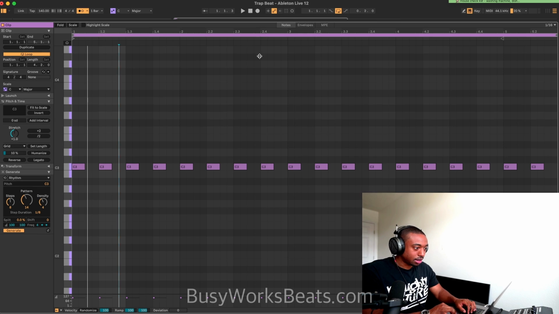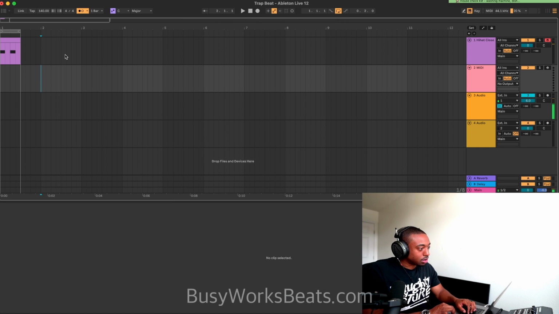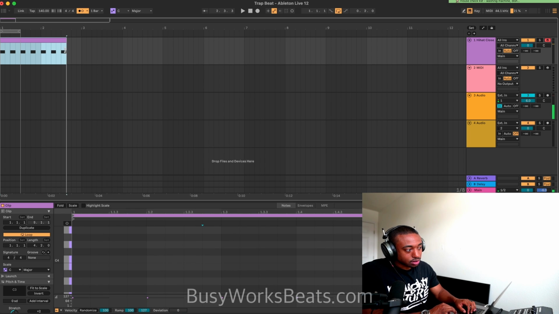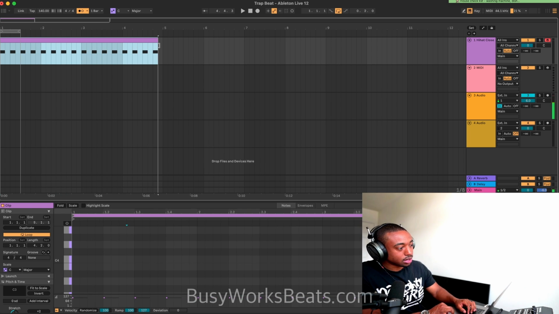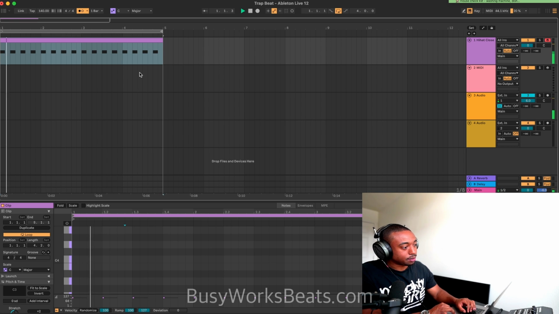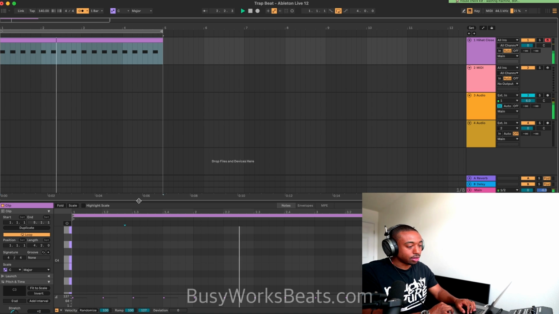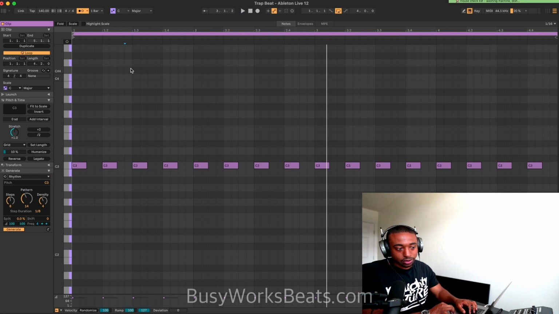And okay, now we need to go back and make sure the loop is actually dragged out for 4 bars. So it is a little tedious coming from FL because FL makes it very easy, but you got to do extra steps here. So in Ableton, we're going to left click, drag this all the way out, and then left click the loop point, drag it all the way out. Okay, so now it plays the entire thing. So hopefully you learned a lot in that little bit, but those are the differences from FL to Ableton.